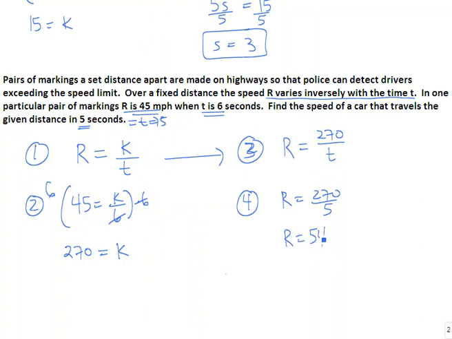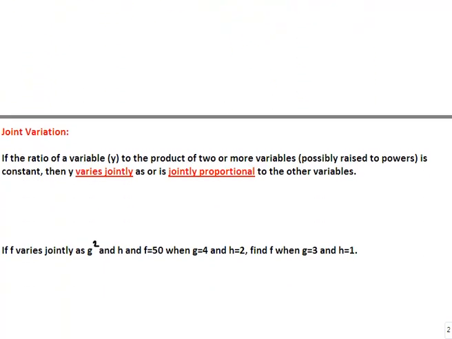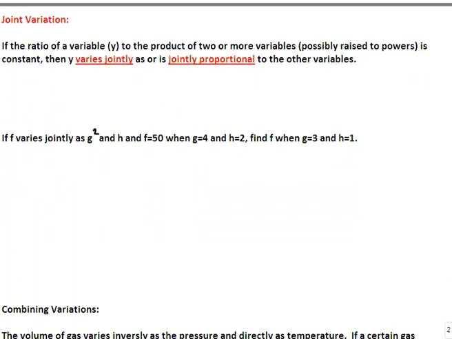And remember what we just found here. We were finding the speed of a car, and the units that were used for our speed earlier were miles per hour. So we're going to be consistent with that, and our answer would be 54 miles per hour. So if that was underneath the speed limit, then the car would be fine. If the speed limit was 45 miles per hour, then this car would be speeding and could hypothetically get a ticket.